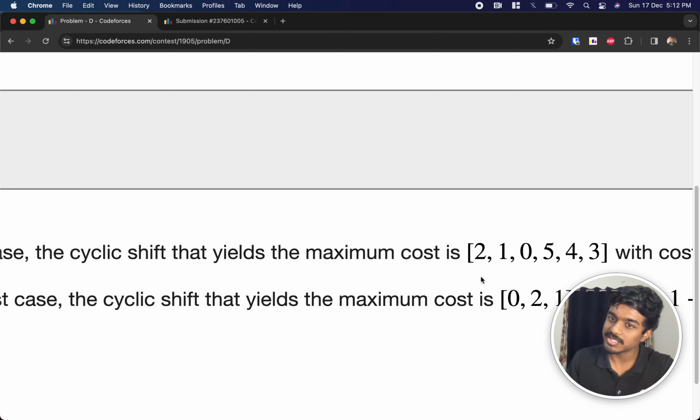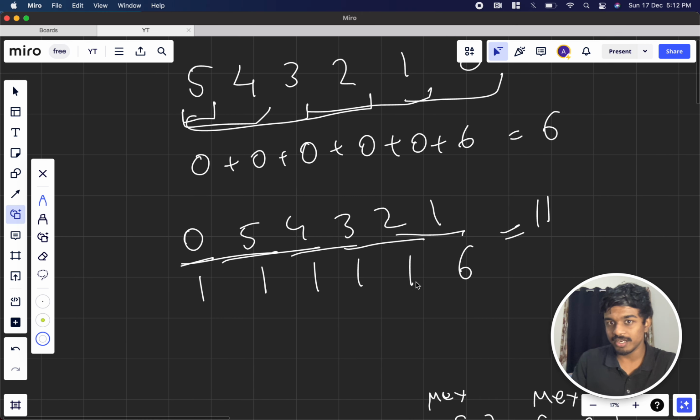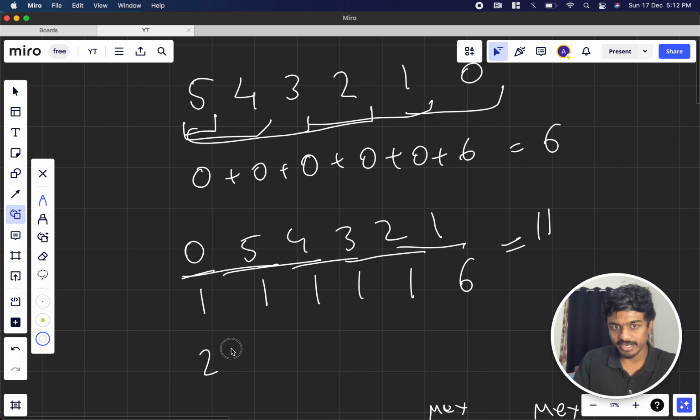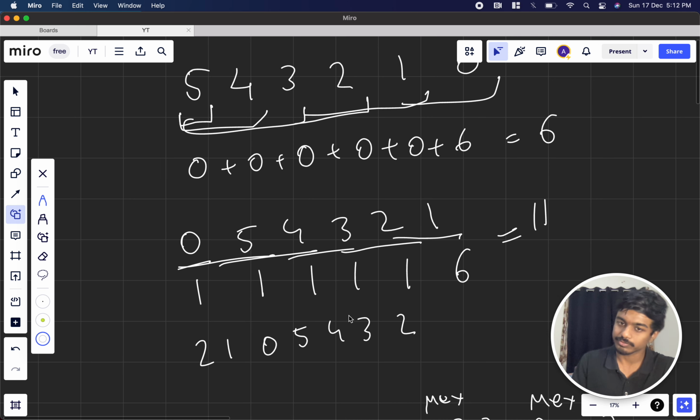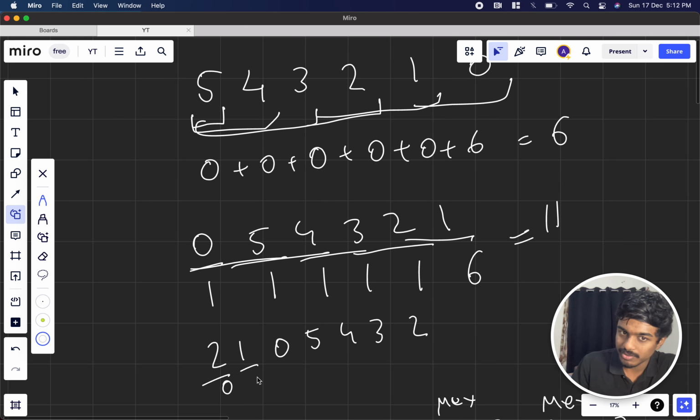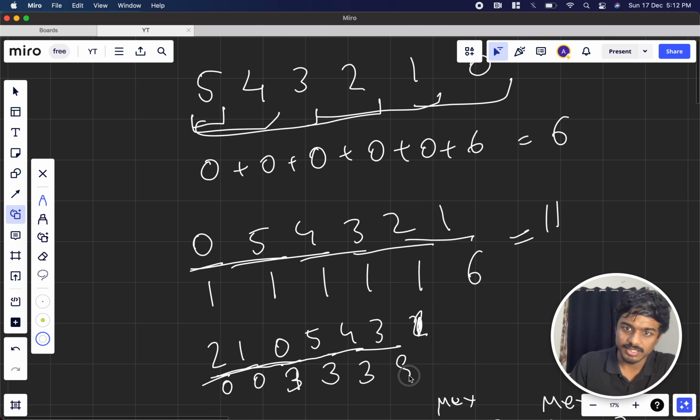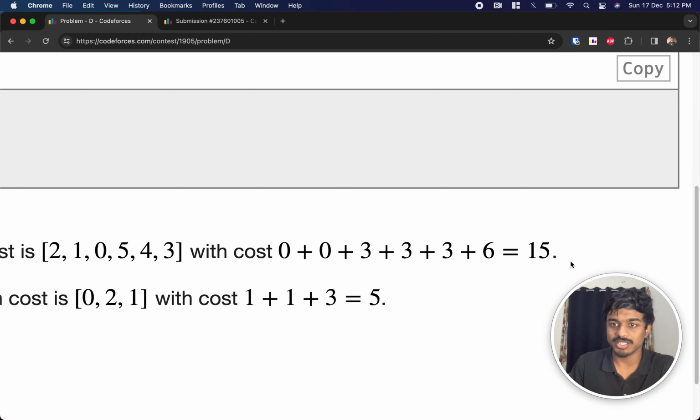So let's see the solution first and try to derive it. 2, 1, 0. So what did they do? These two and 1 are also gone, right? Then 2 also cyclic shifted. 5, 4, 3, 2. Now we'll find the MEX value. For 2, it is 0. Sorry, for 2, 1, 0 the MEX value is what? 3. For 2, 1, 0, 5 the MEX value is 3. For 2, 1, 0, 5, 4 the smallest non-negative integer missing is 3. For 2, 1, 0, 5, 4, 3, here it's an extra number, this is 6. So the answer is 6, 7, 8, 9, 10, 11, 12, 13, 14, 15. 15 is the answer. So we got the cost value as 15.